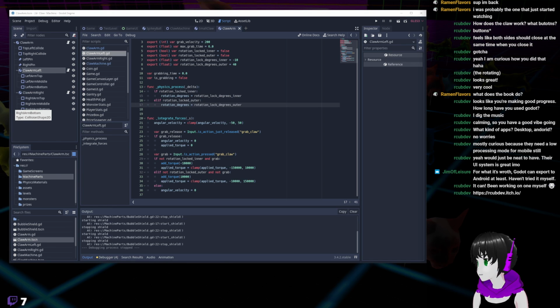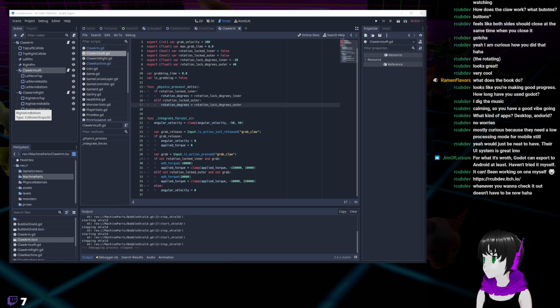Let me check it out. I'm digging the art style. Whenever you want to check it out, it doesn't have to be now. I can take, let's see, play in browser.